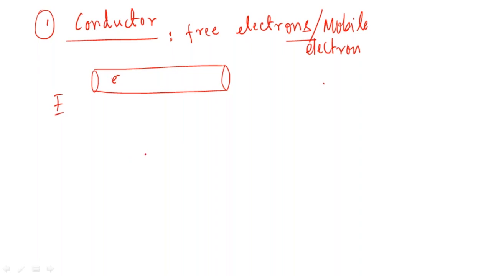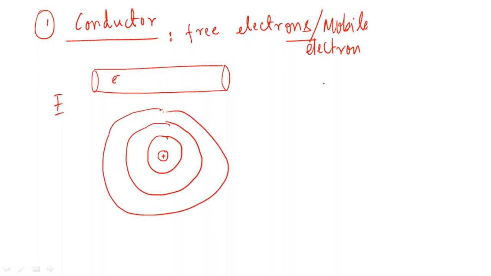Even though this will be learned in the later portion, the second part of the class 12 physics course, still I'll tell you about the Bohr model. According to the Bohr model, there will be a nucleus at the center which will be having the positive charge and all the mass of the atom, and outside there will be certain circular orbits around the nucleus, in which the electrons are orbiting the nucleus just like planetary motion.